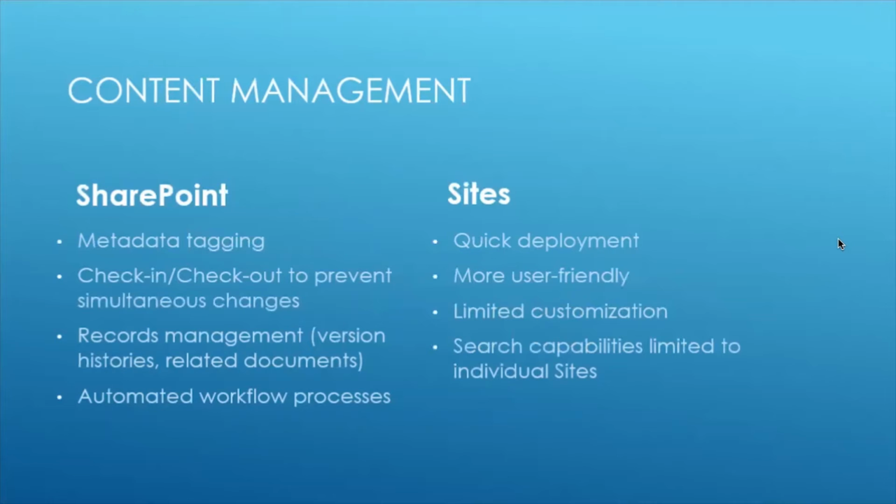If you have an Excel spreadsheet that is uploaded to your Office 365 server or your Office 365 cloud management, it's already available to SharePoint. All you have to do is navigate to it and find it, and you can place it in the relevant category on SharePoint where you need it to be. It saves you a lot of time. You don't have to do a lot of additional uploading. It's just already there. It also gives you the option to check in and check out to prevent simultaneous changes.